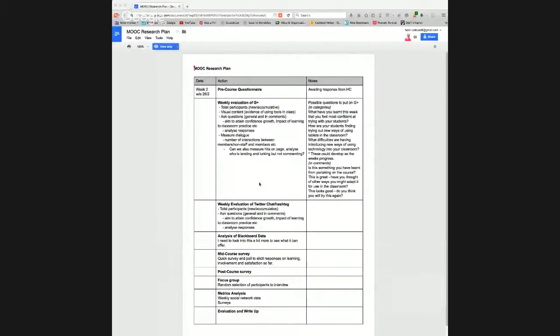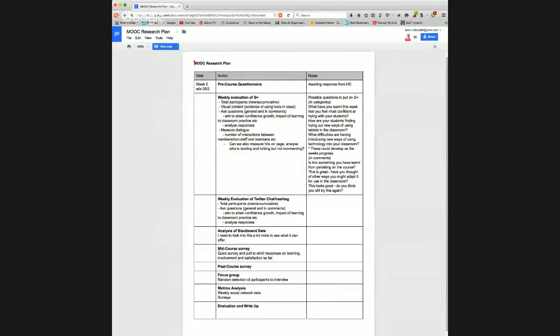But in the light of the research plan, if we could share that. Do you want to talk through that, Nikki? If I bring that one up. So Nikki's made a plan. She's got far too much in it to be able to get done, but it was a good start to then be able to slim it all down. The question is whether we're going to be able to do the plan, and which bits we would want to do. Jim had the idea of putting questions on. I think that's a good idea, that gives us more tailored feedback to be able to evaluate if we do put questions throughout the week on their own within the Google community.